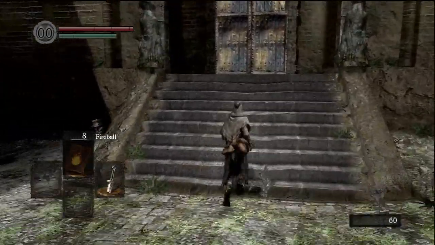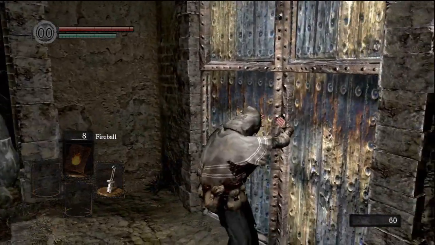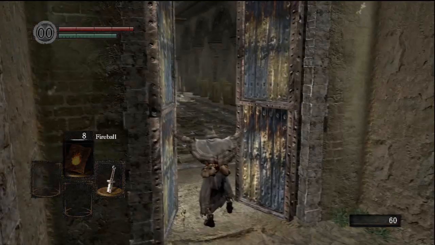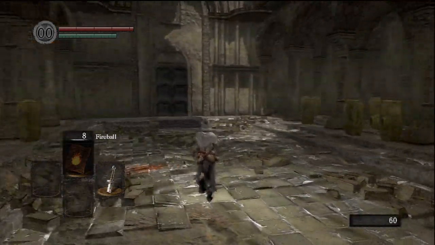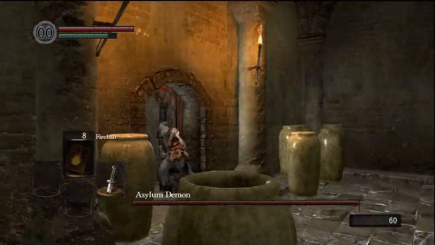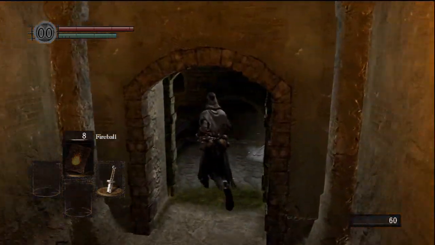Unfortunately, we don't have very much stuff to worry about here. So we're going to open up this giant door here. Keep in mind that these doors open very slowly because it's more like a loading screen than anything else. So we're moving on in. And right here is a giant fat guy, and we're going to run away from him because that is an Asylum demon. And we are in an asylum.